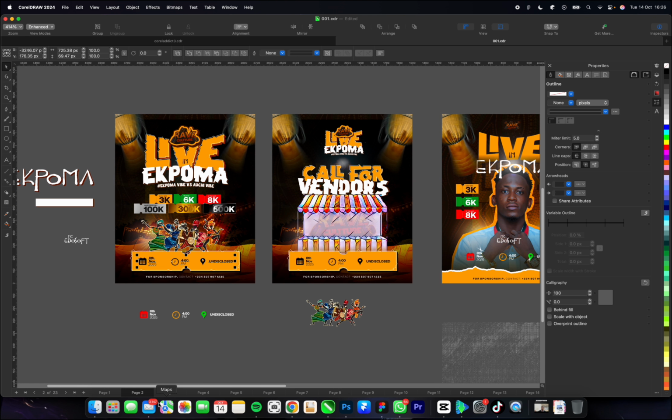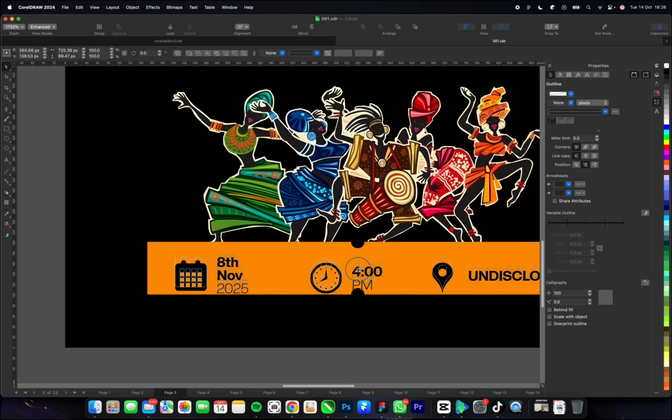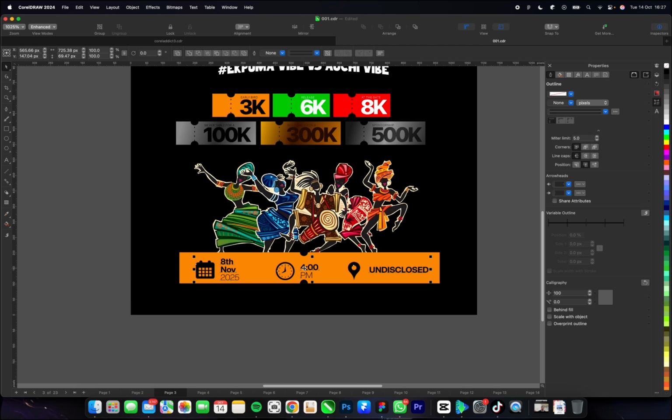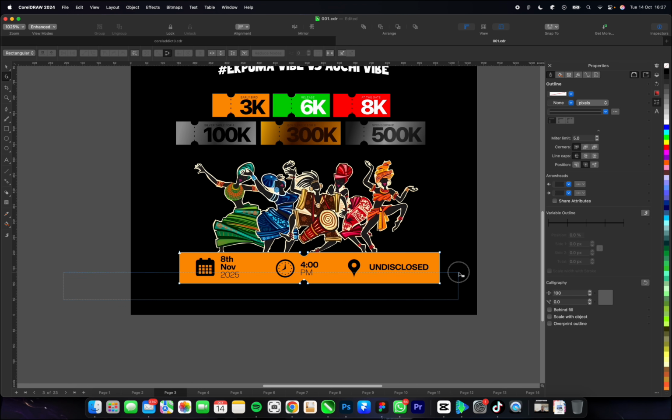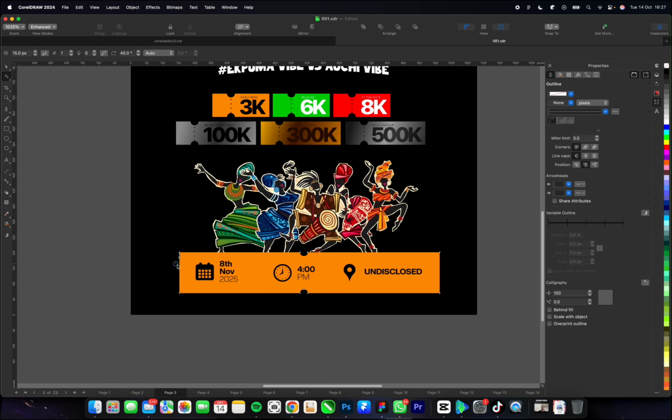So come here, copy and paste all the designs. So this is it. This is all the details. Remember, shape. I want to increase it down a bit, so highlight it, bring it down a bit. Bring it down here. So we can see, still reduce it a bit, bring it down, and then we also roughen the edges if you check it.